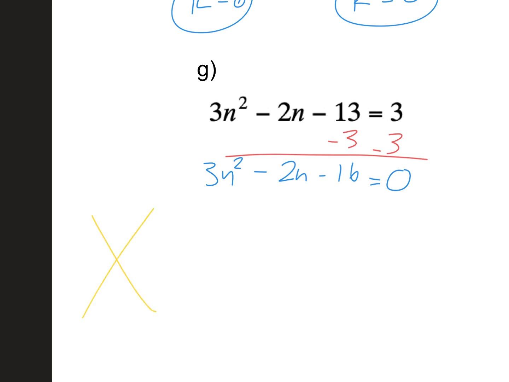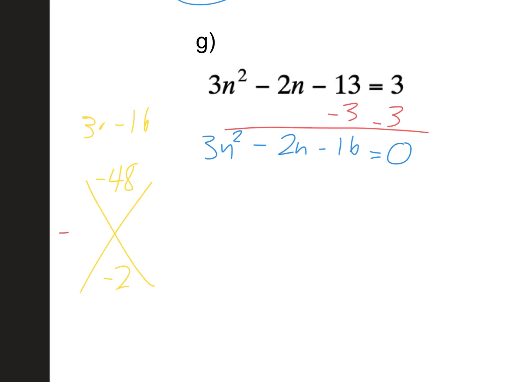So let's look at our product and sum. I have negative 2 as my b value. And then for my product, since my a value, again, is not 1, it's 3, I have to multiply this number by my c value. So 3 times negative 16 is going to give us negative 48. Okay, so now our product is negative, which means one of our factors is negative. And we need two numbers that multiply to negative 48 and add to negative 2.